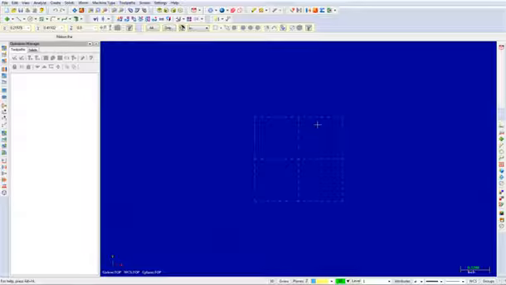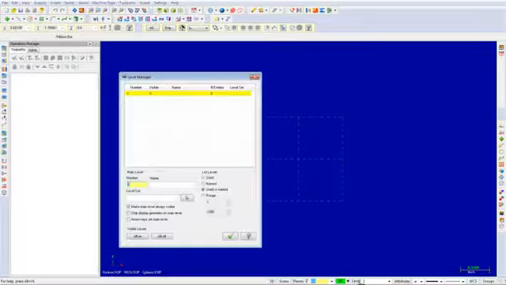Before we start creating geometry, we will create levels to help us keep our geometry organized. Left-click on Levels in the status bar. In the Level Manager, input a name for level number 1 being Top View Geometry.